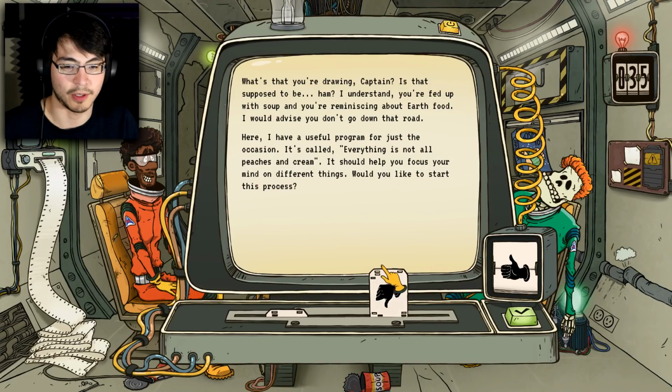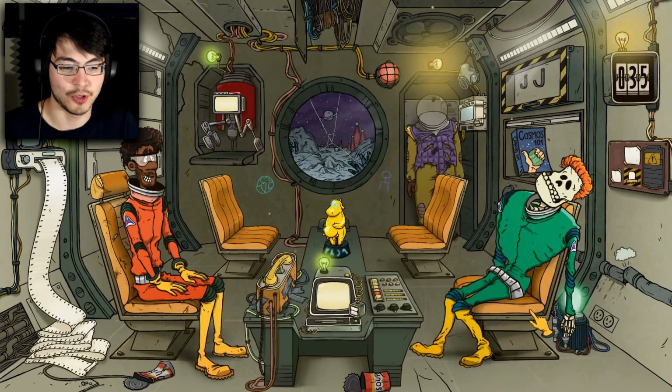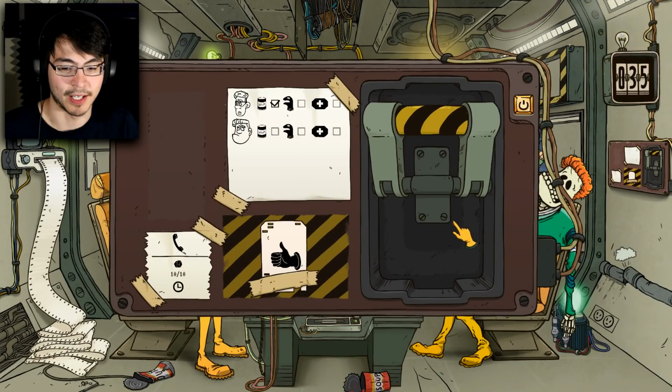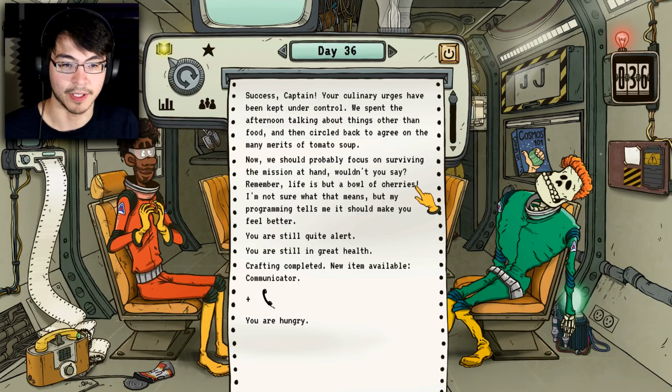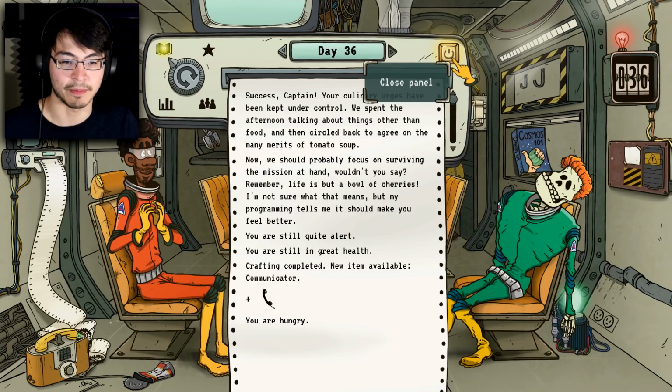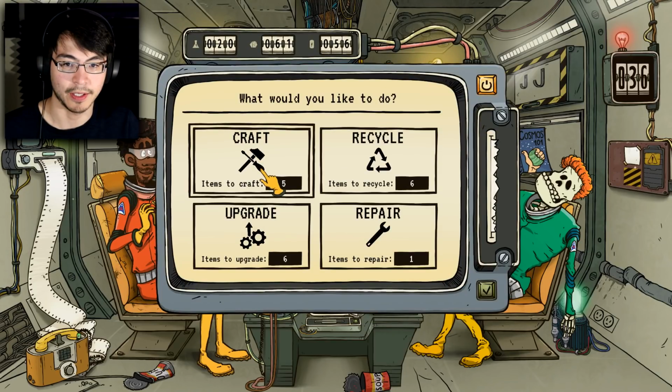Sure. Everything is not all peaches and cream. Would you like to start this process? Sure. Yeah. I think that helped last time. I can't be certain, though. Alright, I have a communicator. Success! Your culinary urges have been kept under control. Good, good, good. Okay, so now we're back up to hungry.